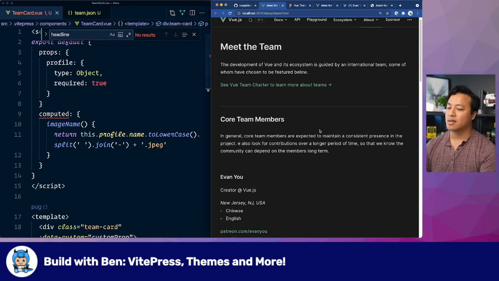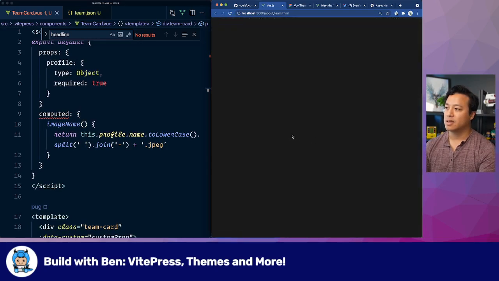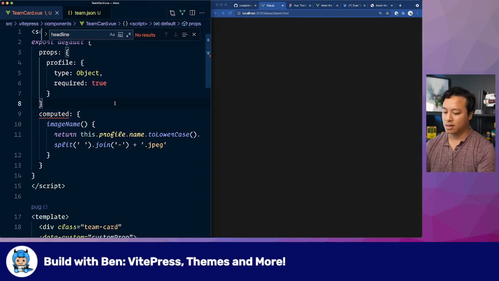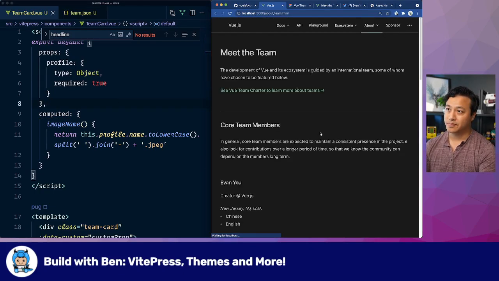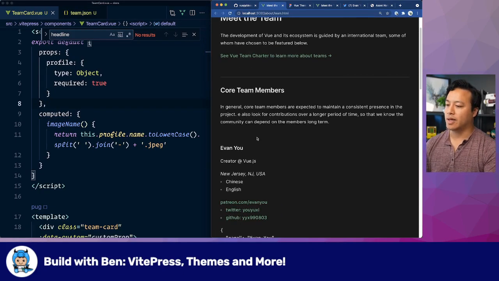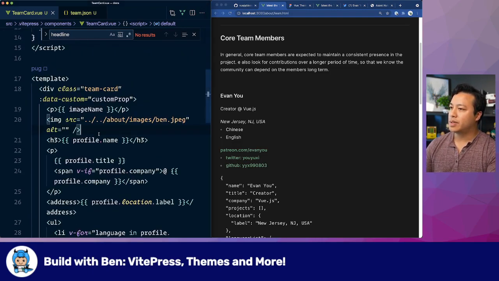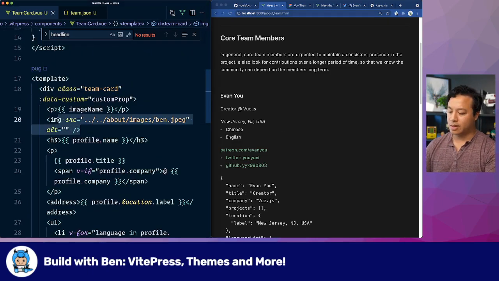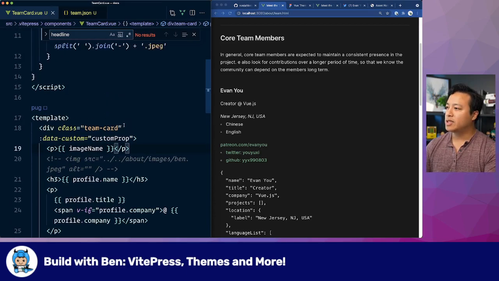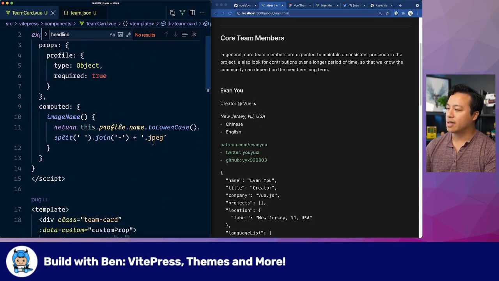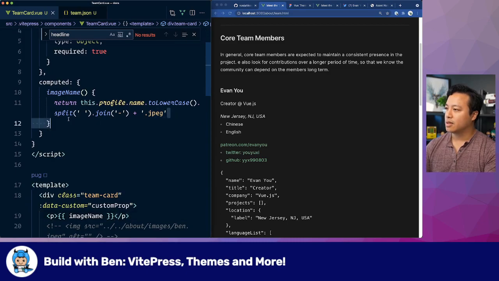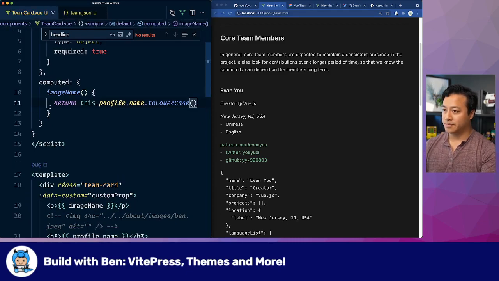Refresh. Okay, save. Okay, let's see. But computed, this should appear. Again, let's comment this out. Image name is not returning anything. That's interesting to me. What did I do wrong?